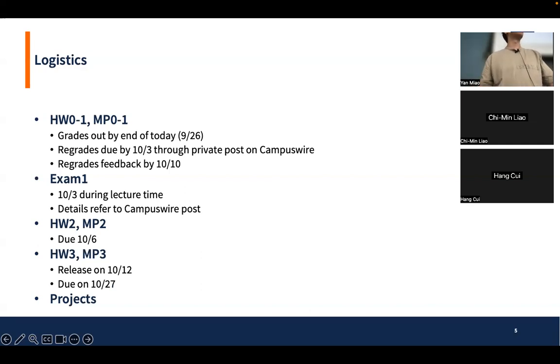And I hope everyone is aware of the exam we will be having next week. It will be exactly this time, this location next week. For the coverage details and cheat sheet details, we already released them on Campuswire, so please check that post for details. Also be aware there's a homework 2 and MP2 due next week as well. Like I said, you should plan ahead and use this week to work on that, because MP2 and homework 2 will also be covered during the midterm. So getting ahead on the assignments early will help you with the midterm as well.